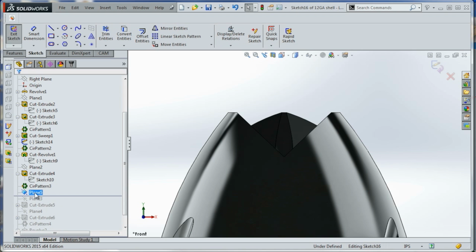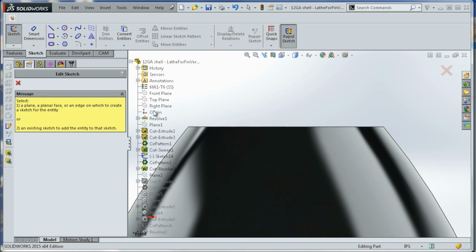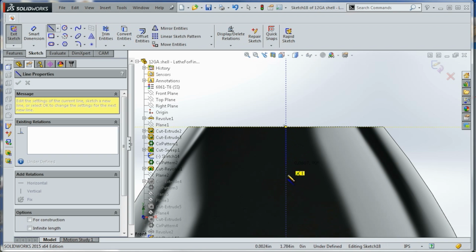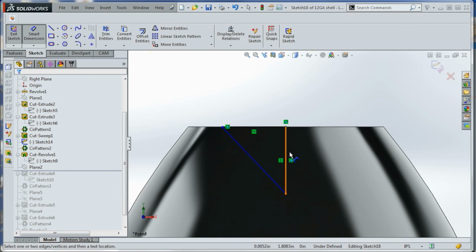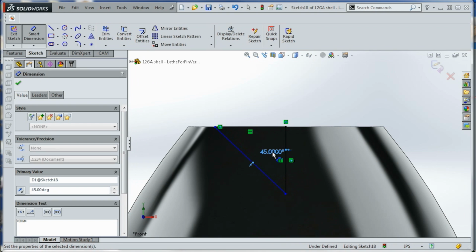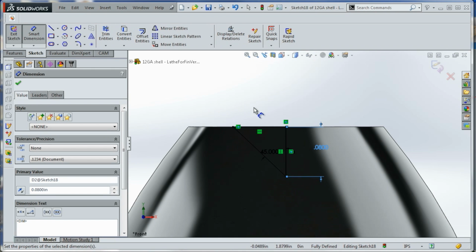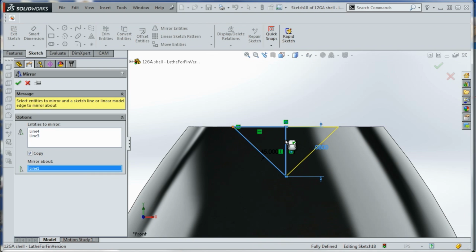Let's go create this from scratch here real quick. So sketch on that plane we just created, plane two now, and choose a line, and you see you get a snap to, go down here, go over to here, and go back, and then let's dimension this as 45 degrees, and then what you can do is just choose the depth that you want, whatever floats your boat, like so, and then let's do mirror entities. Entities mirror, we're going to mirror just these two lines about that center line, and click OK.